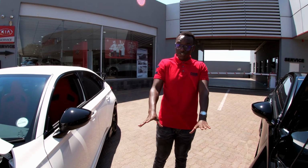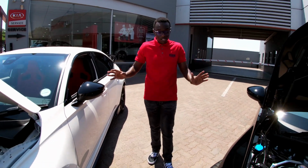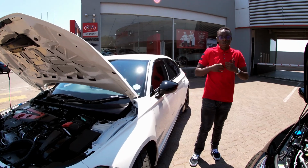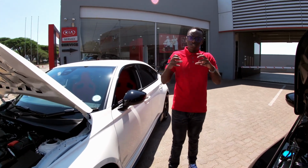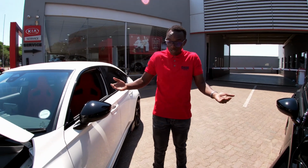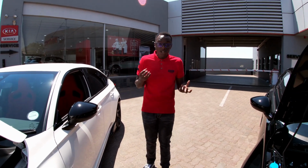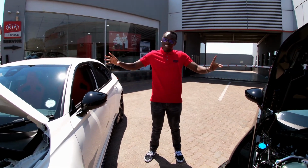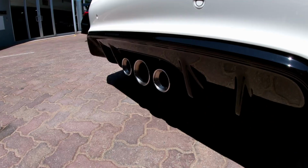Knowing that this is front wheel drive and a manual transmission, that's pretty insane to think about, knowing you have to roll your own gears a lot of the time, because with track cars you really don't want to take your hands off the steering wheel at all, but somehow Honda made it possible to do that and just have fun while doing it. So actually let's start this car, well these cars, so that you can hear what these cars sound like.